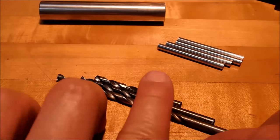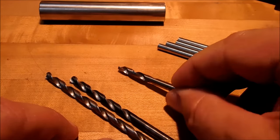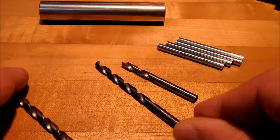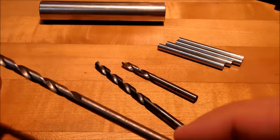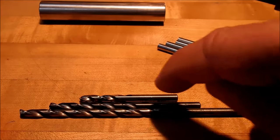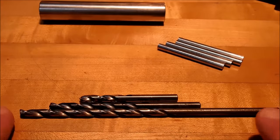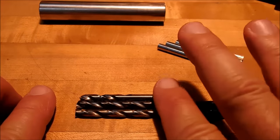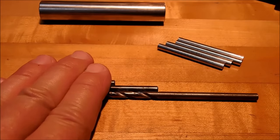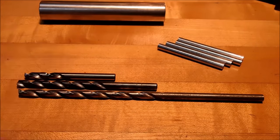We're going to use 3 different drills for this. For about the first inch, give or take, I'm going to use a stub drill, high speed. Then I'm going to go to a jobber length, and then to an extended. Do not start with the long one. Work your way up in sizes of the drills, just like you're working your way into the part. These are not that expensive. If you have something that's critical, they're only a few dollars apiece. Go online, find them at one of the local supply houses, and get them before you start the job. You will be glad you did.